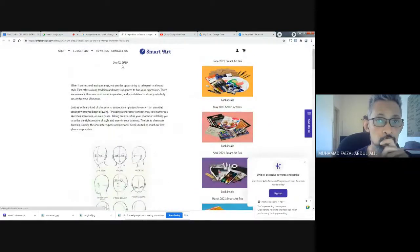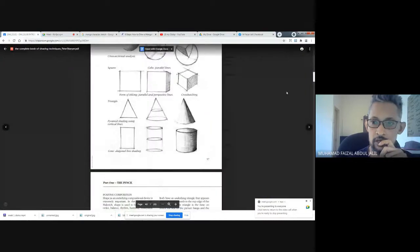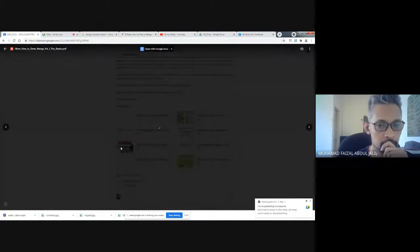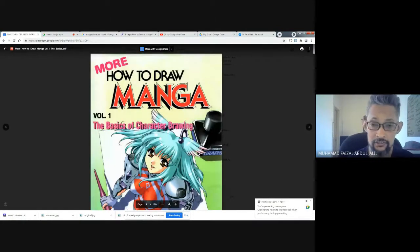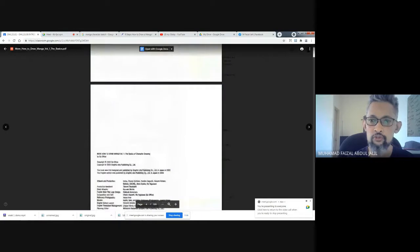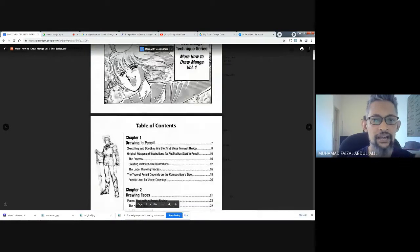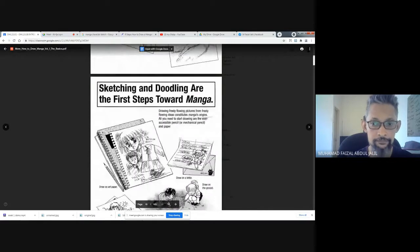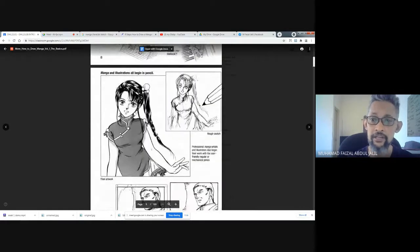I also have those books that I have shared with you guys, how to draw manga. So all these kinds of references or resources, you guys can download them and use them as part of your guide when you want to learn to draw again. Even though you know how to draw manga, I bet some of you can draw manga very well, but is the method the right way or not?